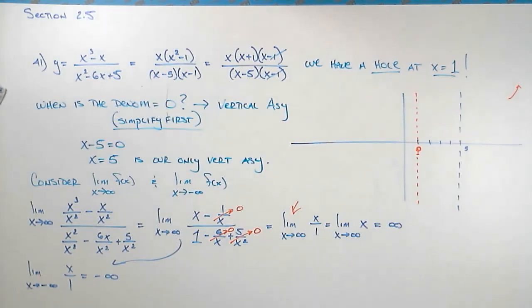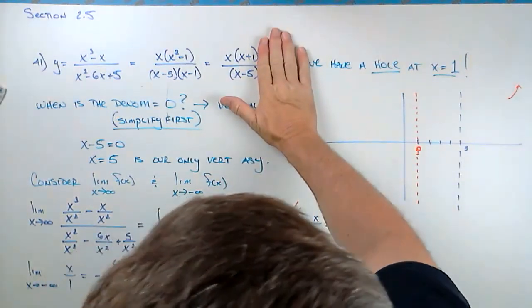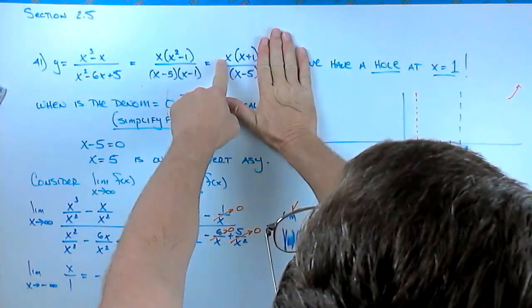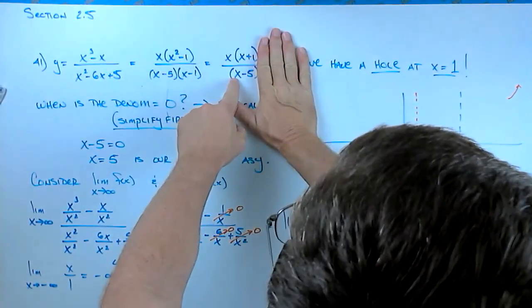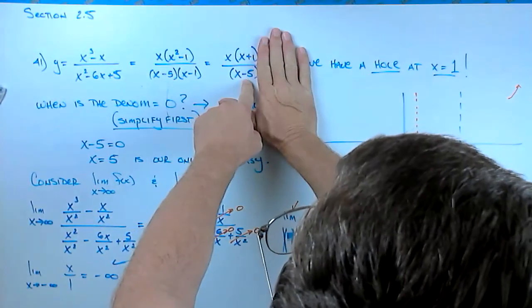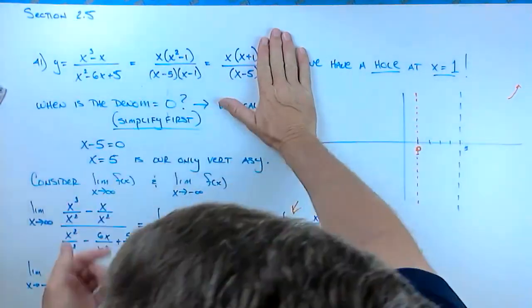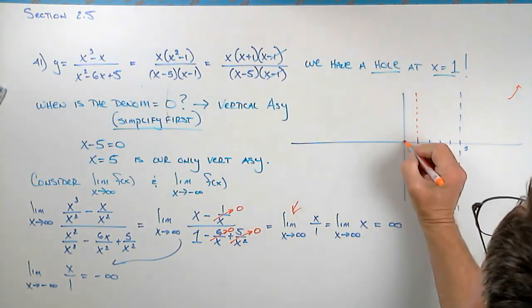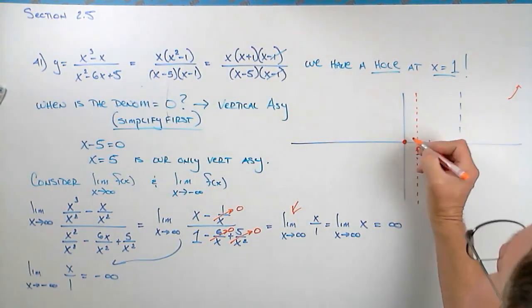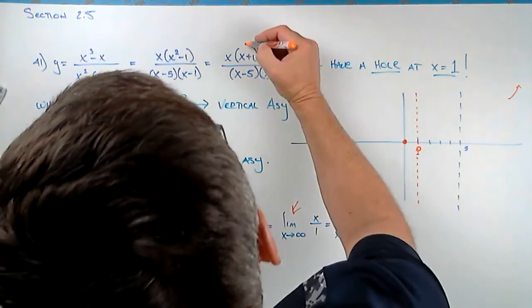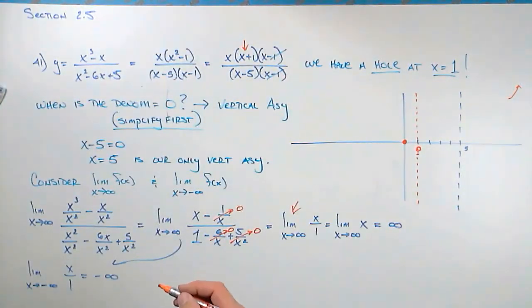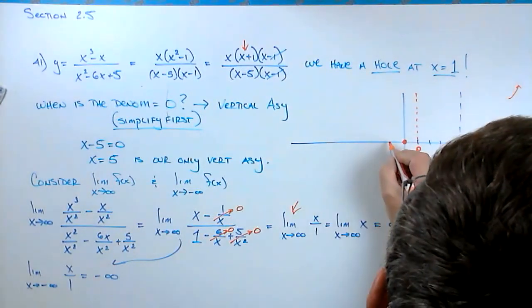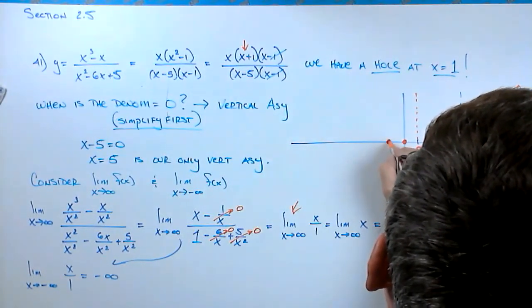Now we can draw the graph. We know what happens when we plug in 0. When you plug in 0, you get 0 times 1. That's 0. When you plug in 0 here, you get 0 minus 5. So you get 0 divided by negative 5. That's 0. So our graph goes through this point. It also has a 0 at negative 1. So right here at negative 1, we have another 0.